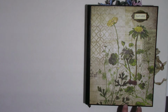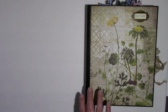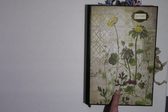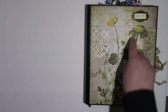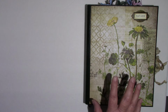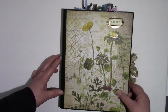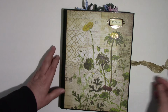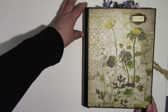The book is 8.5 inches wide by 10 3/4 inches high, with a 1 1/4 inch spine. The cover is paper collection by Tim Holtz Wallflower, with a brass plate that says nature, which is what I call this book, for nature lover, gardening, wildflowers. It's just a beautiful collection of paper by Tim Holtz, and I've used a few other Bo Bunny Garden Journal, but only the postcards and journaling cards, and also from a Mementa a few pieces of paper, but there's no name to it. So I'll start.